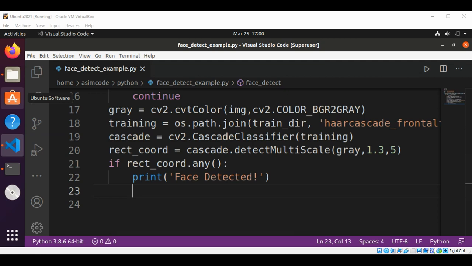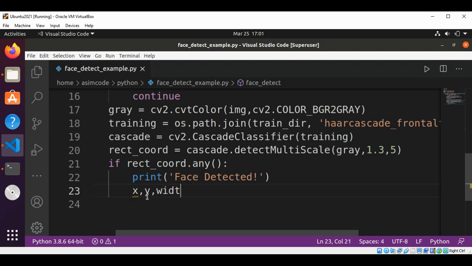The rectangular data returned from the detector are of the form x, y, width, and height, where x and y values provide the coordinates of the lower left corner of the rectangle, and width and height values correspond to the width and height of the rectangle.